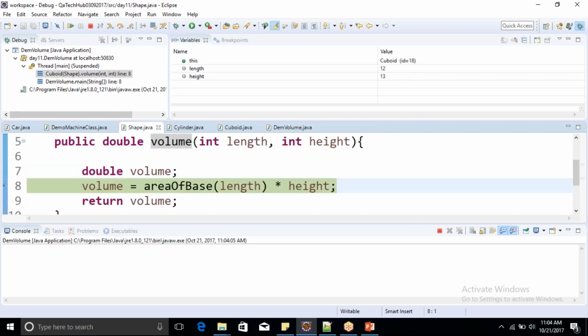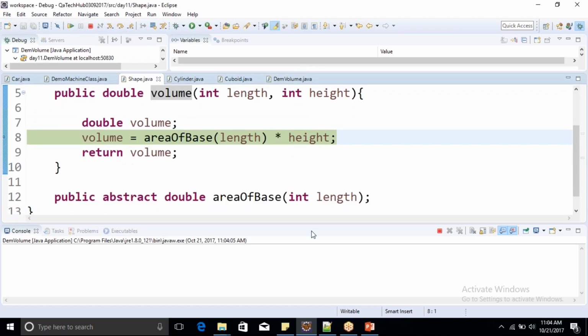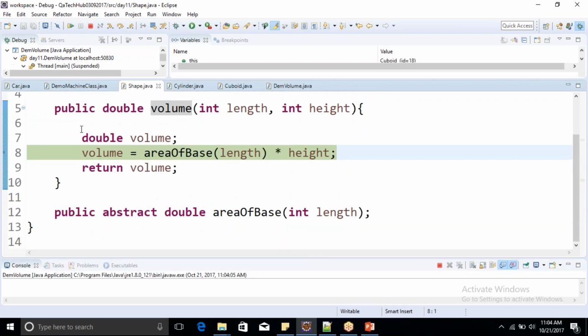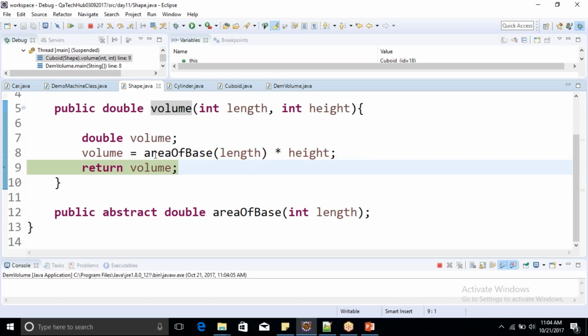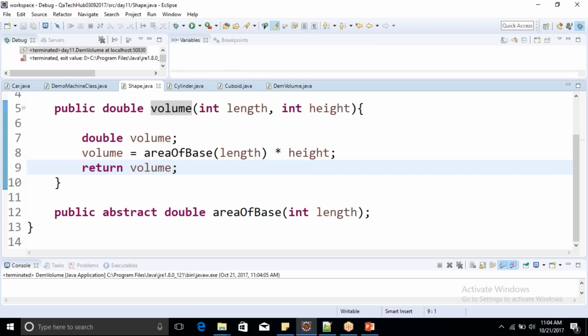See, it entered the Shape class, because in the Shape class we have this volume. Now if I go inside, see, the area of base was calculated. I just did a step over. Let me execute it again.